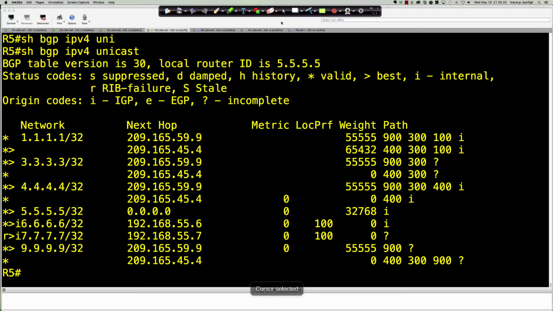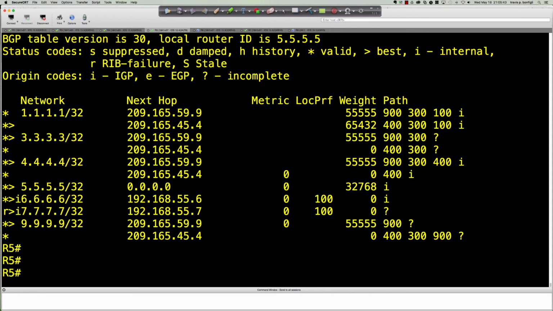We've done it now two different ways. We set it on the neighbor, saying everything we're learning from this neighbor. We did an IP AS path access list to say all prefixes learned from this specific autonomous system. And now what we're going to say is this individual prefix I want to manipulate. So let's go ahead here and sort this out.